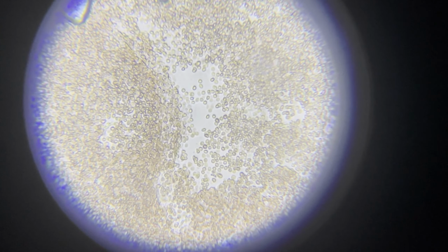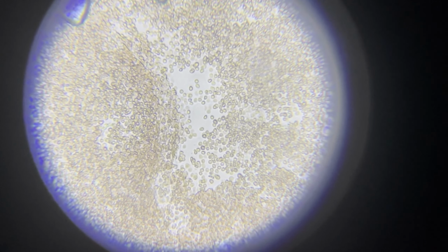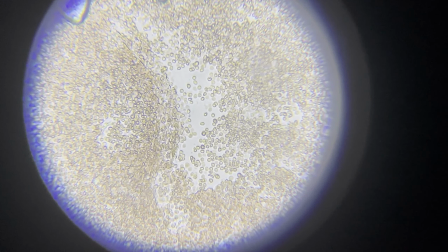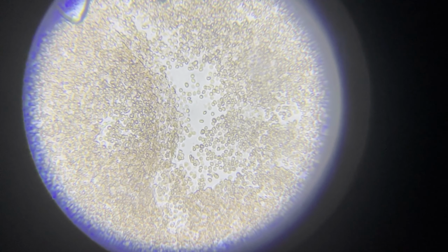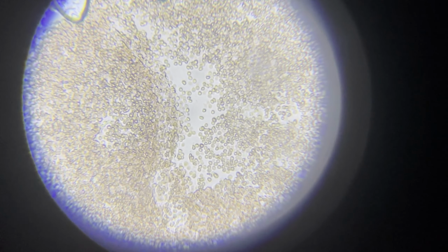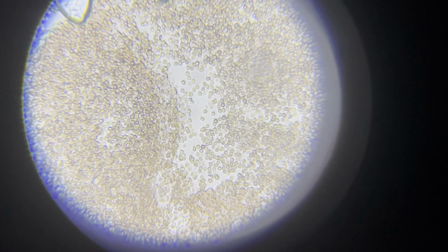And so I'll leave you with this last clip here. You can actually see in the middle that some of these little blood cells are moving around in what I assume to be plasma, but I'm not a scientist. Hell, these could be platelets. I don't know. But they're moving around, and just think about that for a sec.